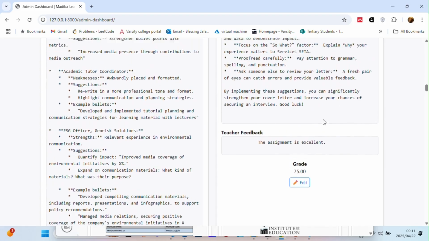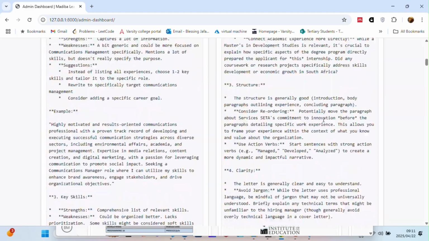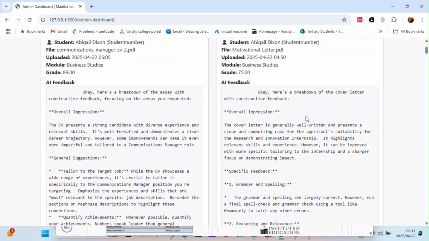Now, you might be wondering, what is this large body of text within these columns? This is essentially the AI feedback.